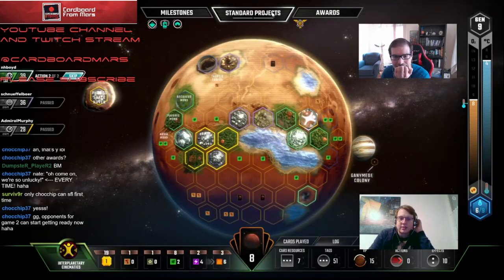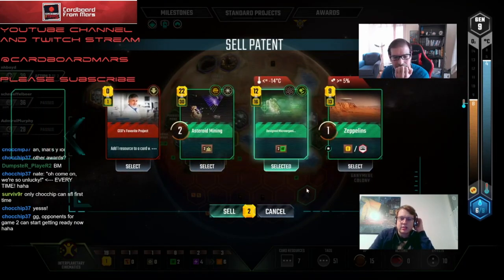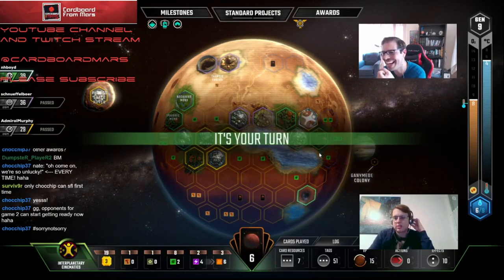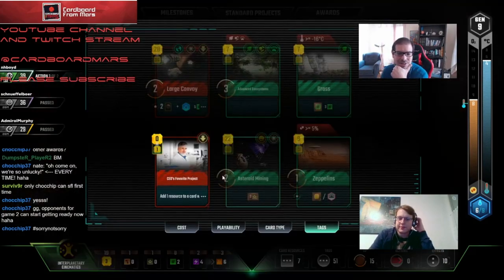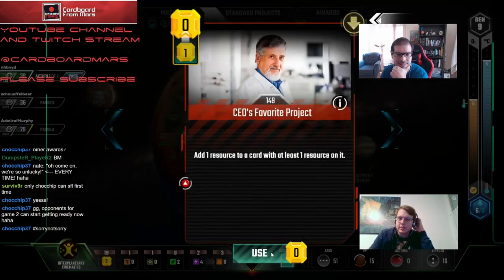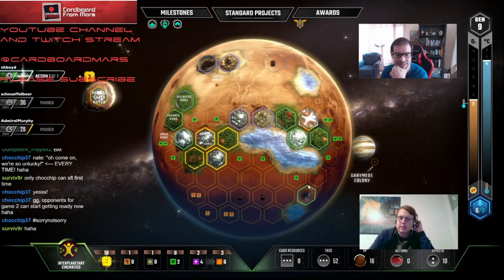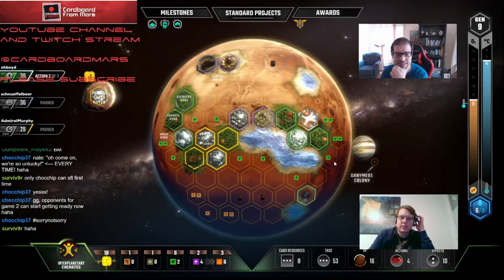Okay, so let's sell power grid. Yeah. Let's sell design. No, micro. No, no, no. Just sell it, whatever. It's all good. It doesn't matter. Hashtag sorry, not sorry. All right, so let's do CEO. Yeah. We'll put it on eco zone. Play grass. Yeah.